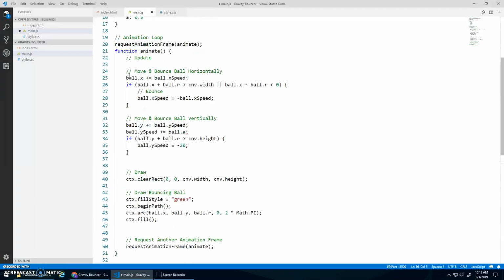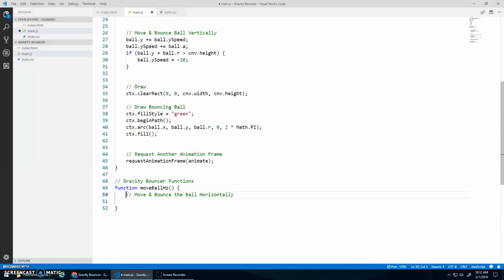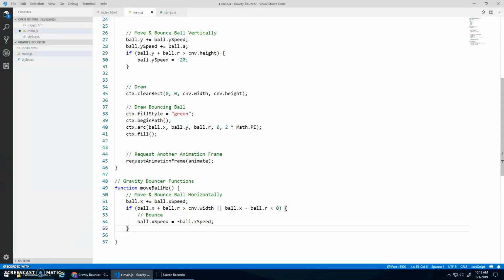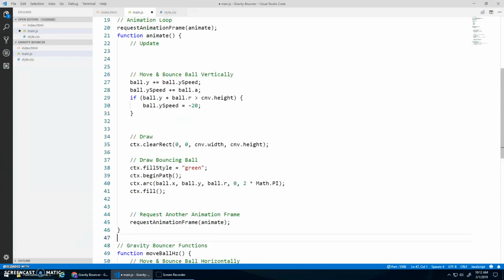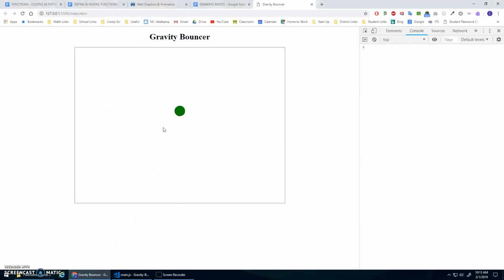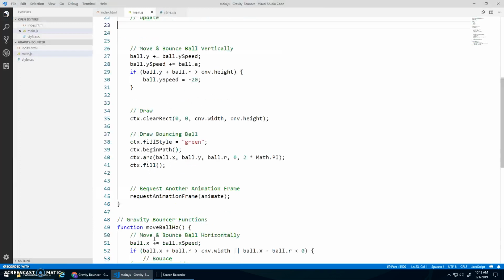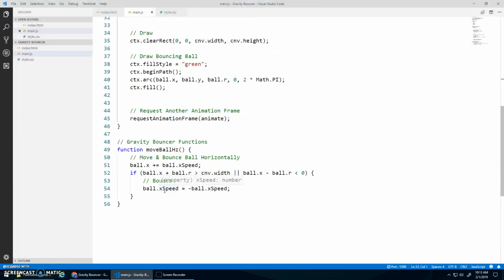So I'm going to just take, guess what? I had the code right here. I'm going to take all of this, cut it, and paste it into here. And now what we should notice is that that code's no longer in our animate function, so there's no horizontal movement. Okay, because remember, when we put code inside of a function, this code will not execute unless I call this function or invoke this function to do its job.